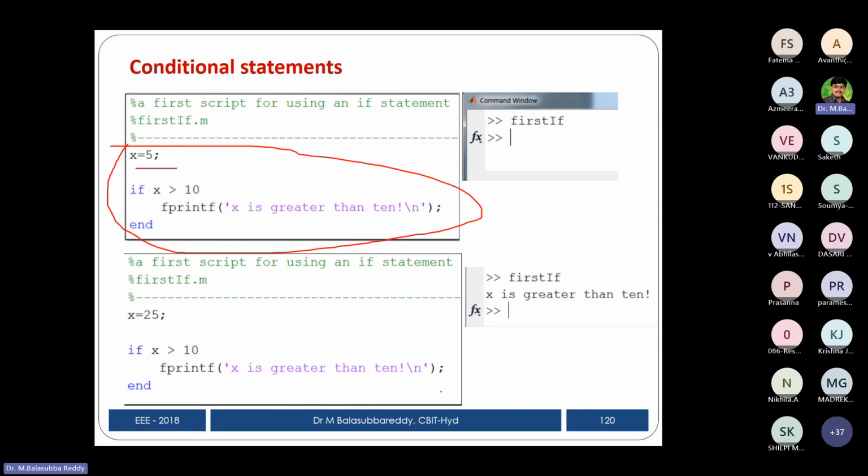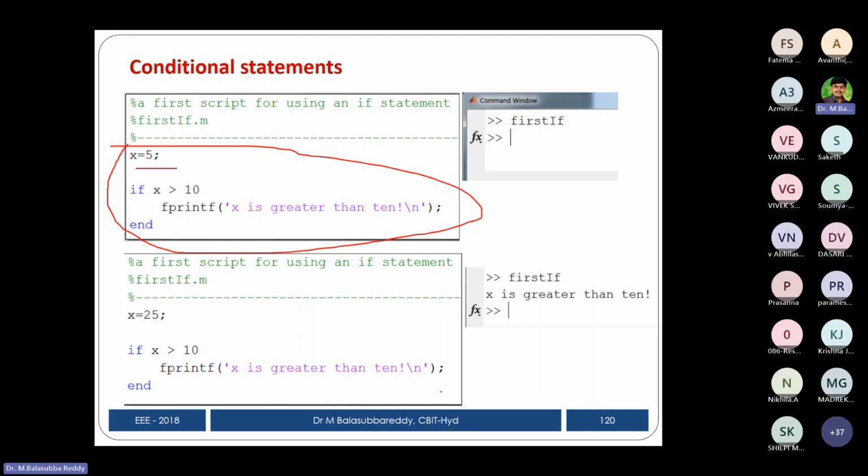I will execute only these three lines. One line is x is equal to 5. Second, I'm checking if x is greater than 10, then I print something, and end, because if is there you must write end. After executing this statement, who can tell me the result? Sir, it won't execute anything, because it didn't satisfy the condition.